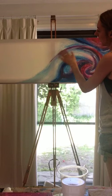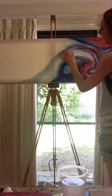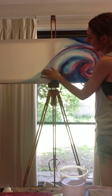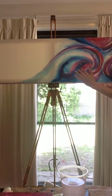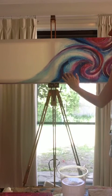That's going to be just pulling it in back where it came from. There's a lot of water going on here. But I've given this one actually a drippy effect. I don't know if you can tell. I'll show you up close at the end. But the drips are here.